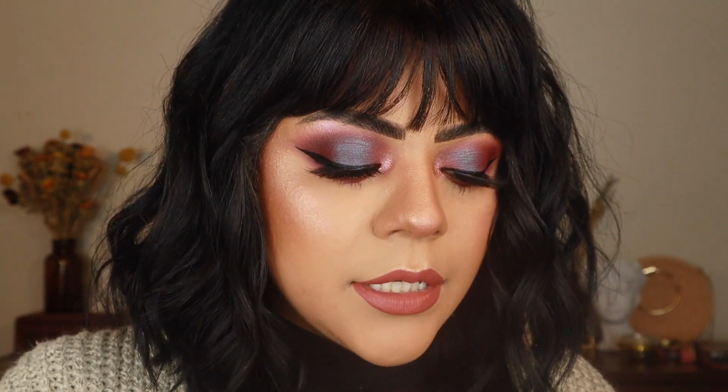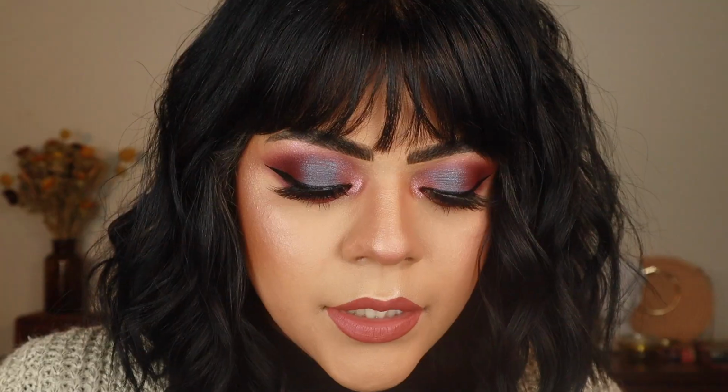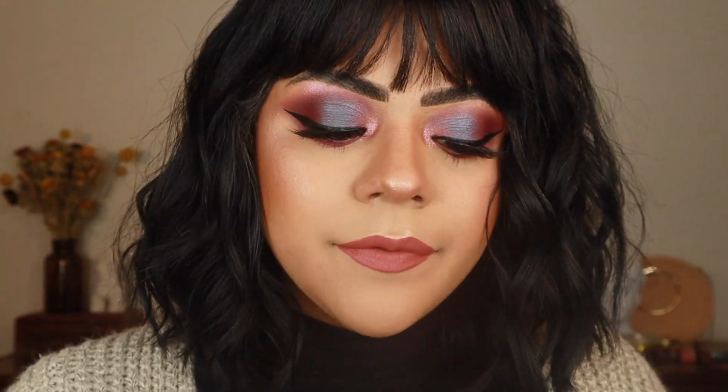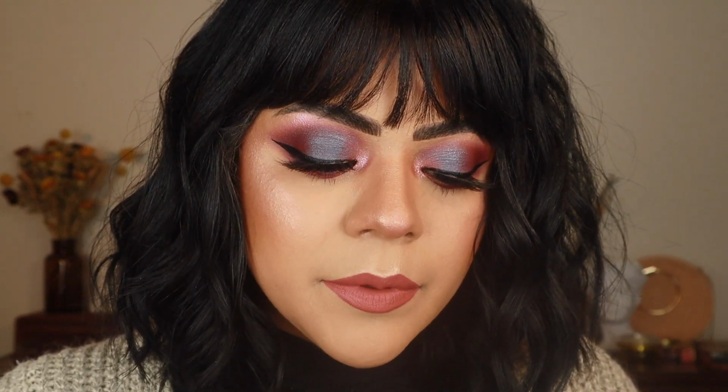The Slippery shade, I kind of already gave my thoughts on that one. It's not my favorite, but I don't think it's absolutely terrible. You don't get like a true glossy finish. It is more of like a balm. But again, I don't hate it. And I was kind of looking at the reviews of this on Sephora, and I noticed a lot of the people that were complaining about it have been longtime Huda Beauty customers.